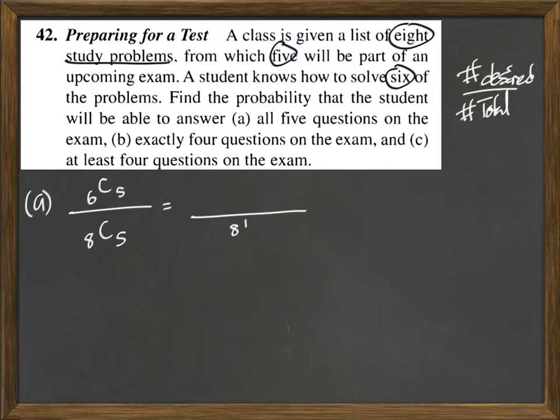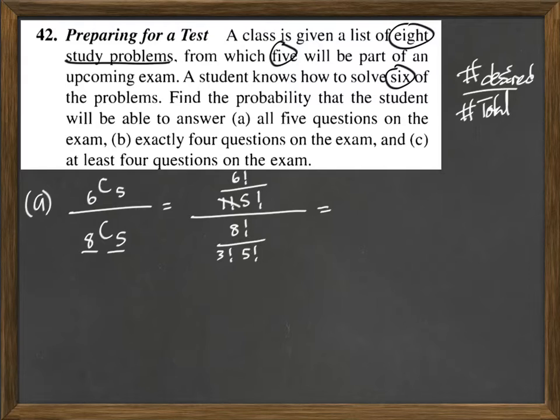On the denominator, we have 8 factorial. On the bottom, we get 8 minus 5, so it would be 3 factorial, and then times 5 factorial. On the top, we have 6 factorial divided by 1 factorial, and then 5 factorial. I got 1 from going 6 minus 5. Okay, so the numerator simplifies really nicely. We don't care about 1 factorial because it's just 1. But 5 factorial cancels out with the 6 factorial, and we're left over with the 6 up top.